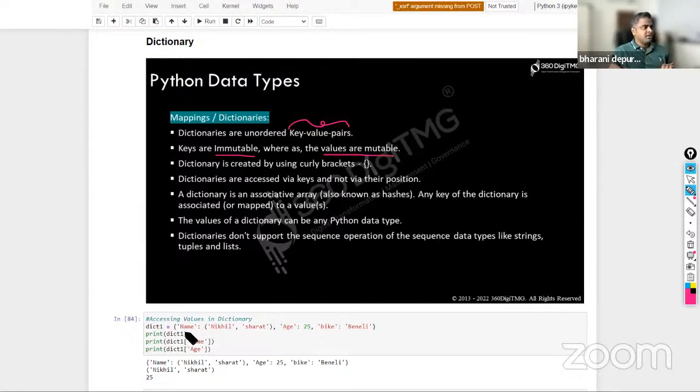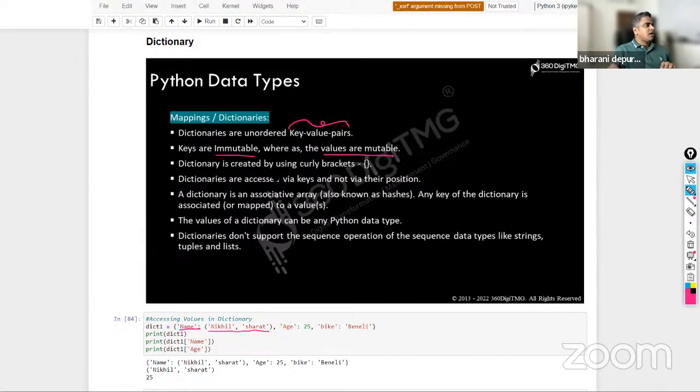For example, in this line, you're saying name is a key, and the values which it can take is Nitin, Nikhil, Sharath. These are mutable, meaning you can change those. You can amend those. You can replace those. However, key values are immutable. You cannot change once created.